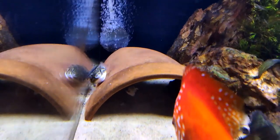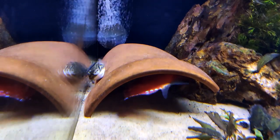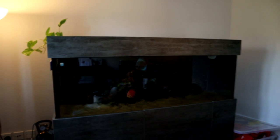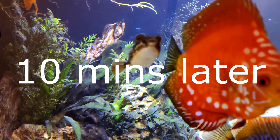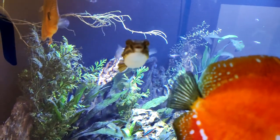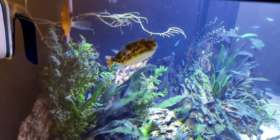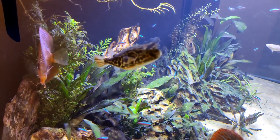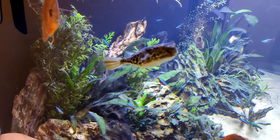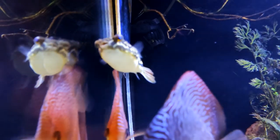The last couple of days I've been noticing problems, keeping a really close eye on him. He'll every now and again just swim away and look normal, then other times he's back down looking dead. A few times I've come over and thought he's gone, but as soon as I got up to the tank I could see his eyes moving. Quite often he goes between swimming around looking healthy and then swimming around looking really weird — lopsided, bumping into things, or as if he's not quite with it, even looking slightly drunk.